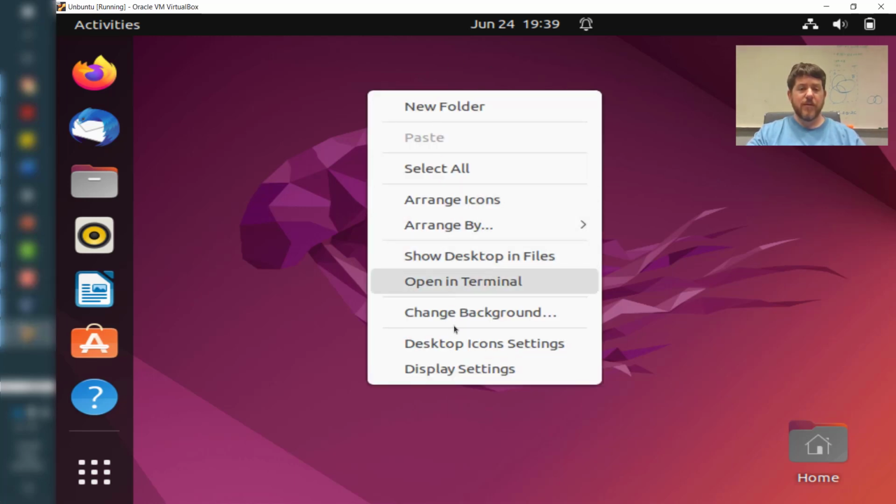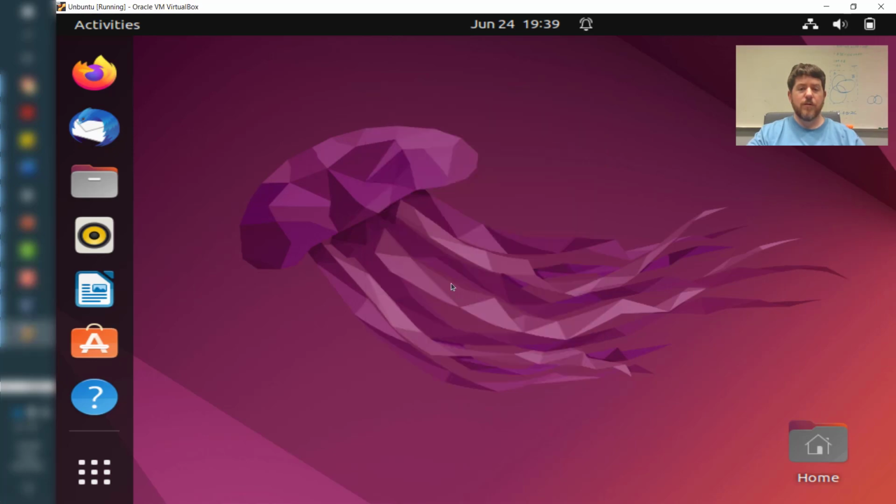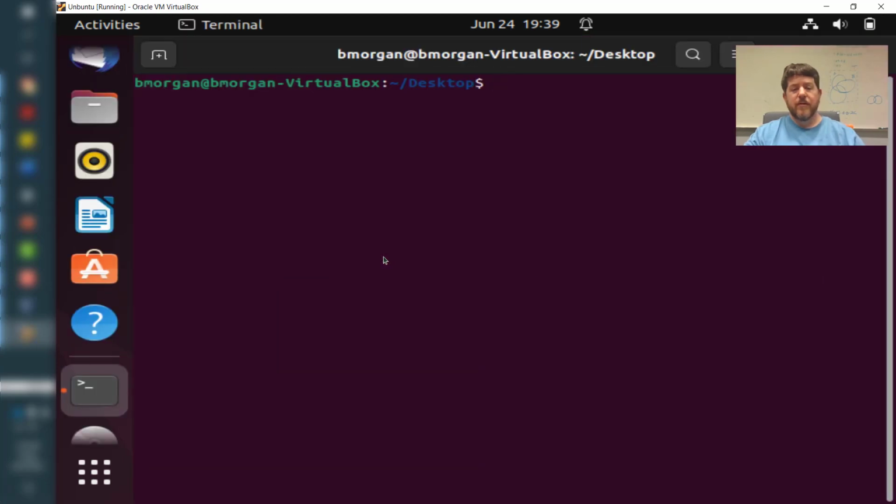But now that we are here, we're going to right click on the desktop and we're going to go to Open Terminal. And now the terminal is open, I'm going to do runlevel. And as you can see in my terminal, I'm at level 5 in this Ubuntu desktop image. This was like a CentOS server. My run level will probably say something like 3. That number varies depending on what distro of Linux you're running.